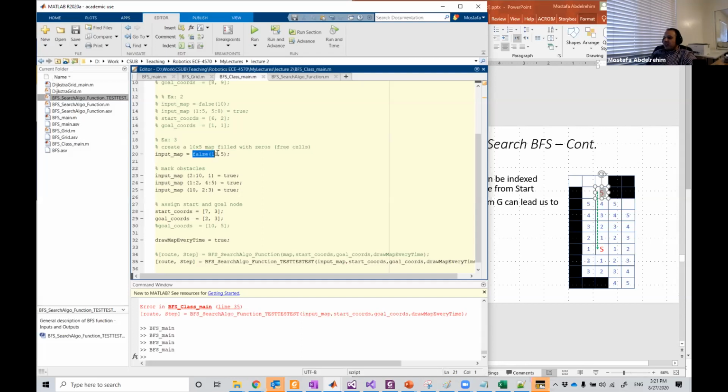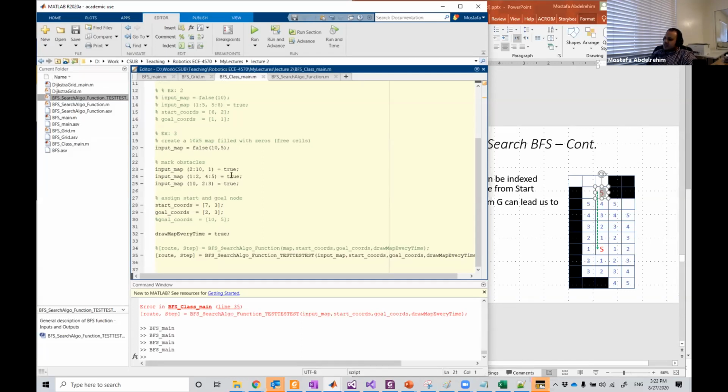First I initialize a map with all entries as zeros. Then I mark the obstacles with true or 1. So where are our obstacles here? These are the black cells. From row number 2 to row number 10 in the first column, these cells are walls, true.